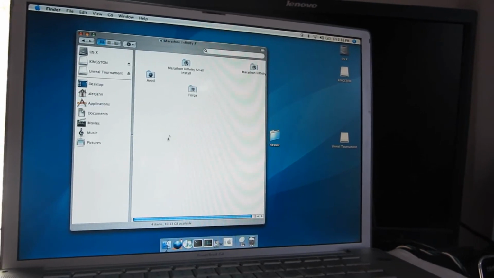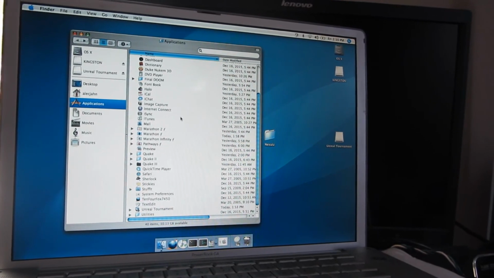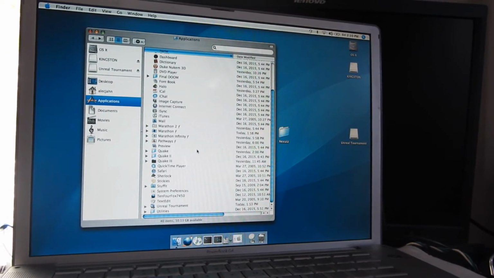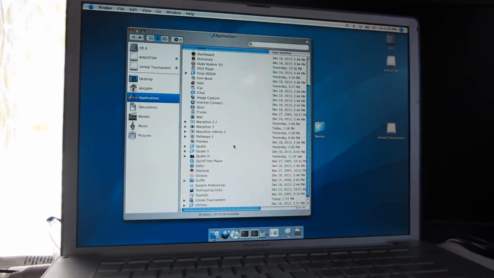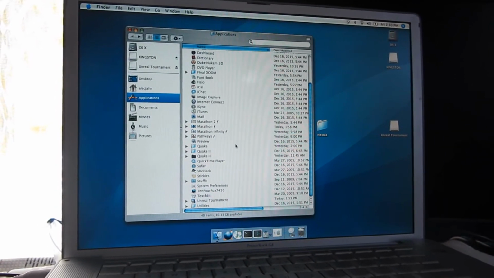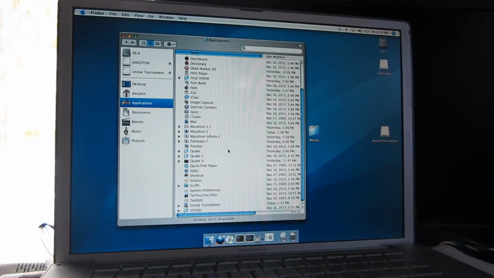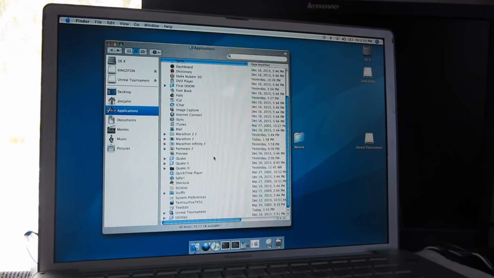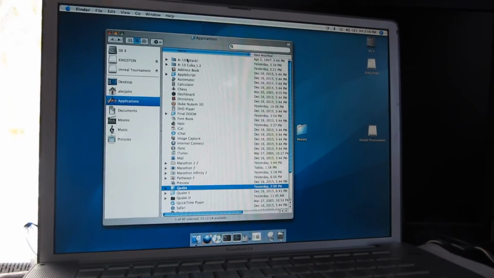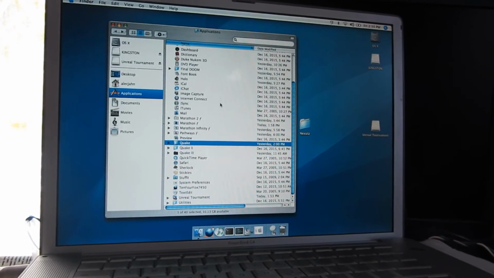Oh, and all the Marathon games, Marathon Infinity, and 1 and 2, all do the same thing with that small screen, which is pretty annoying. I've actually got a Powerbook G3 on the way. Cheap eBay thing, as everything I get is cheap and from eBay usually. And I plan on putting macOS 9 on it and instead playing all these old OS 9 games probably on it instead.